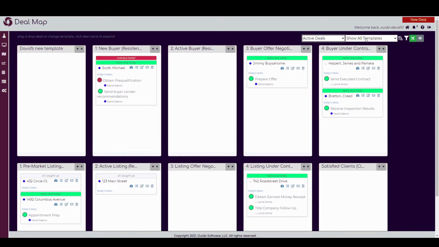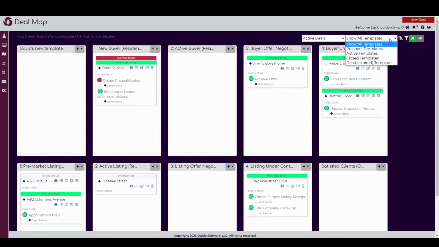And right next to that, we actually have a drop-down menu to focus down our template view. Now, as a reminder, each template in WeDo can be set with a default deal status. That means that as soon as a deal moves into and starts using a template, it will automatically change that deal to whatever status you've set at that template level.